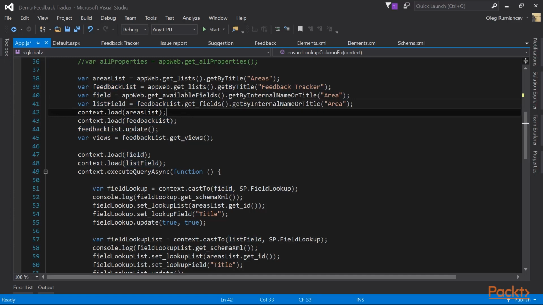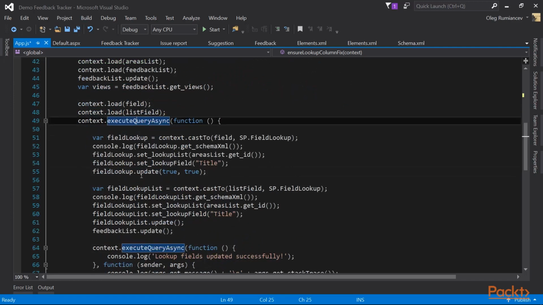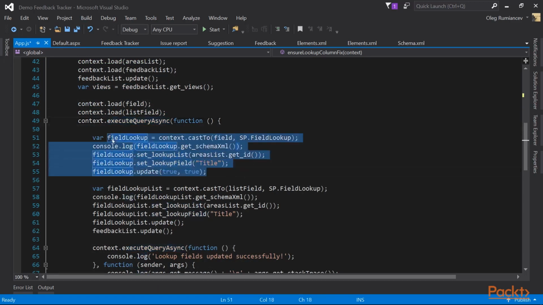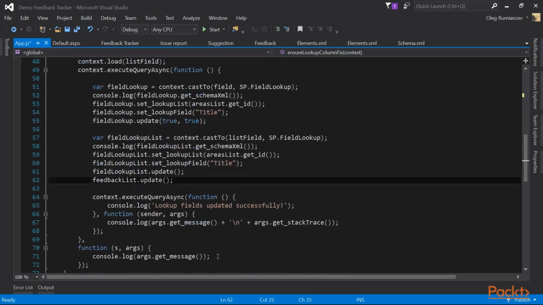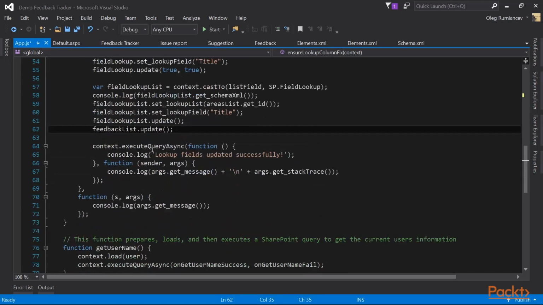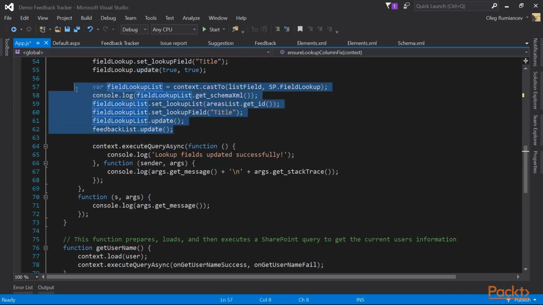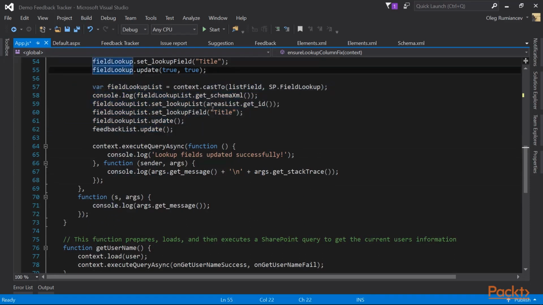We load all of that, and then we execute query async just to get the data from there. And then we fix the lookup fields here. And we do another execute query async to commit our changes done in those lines.